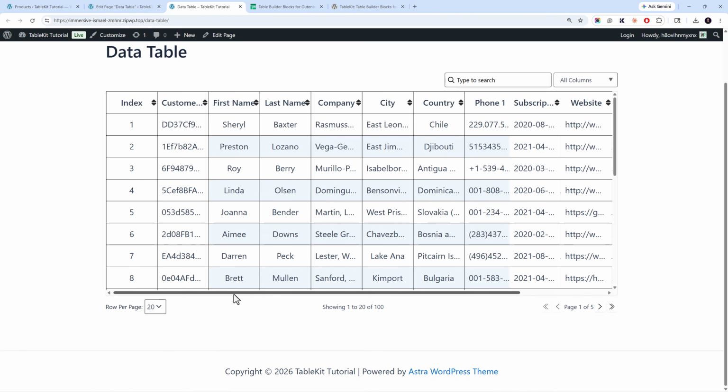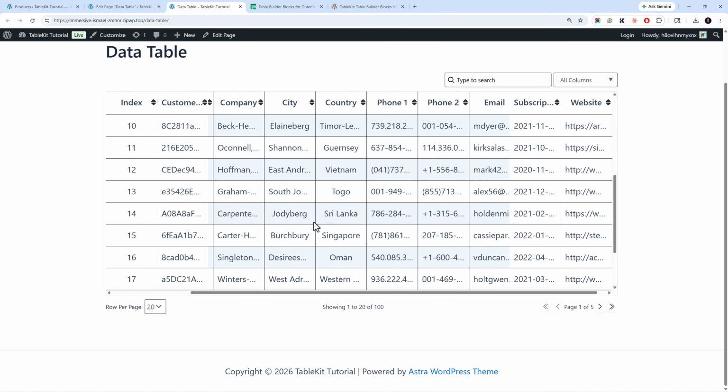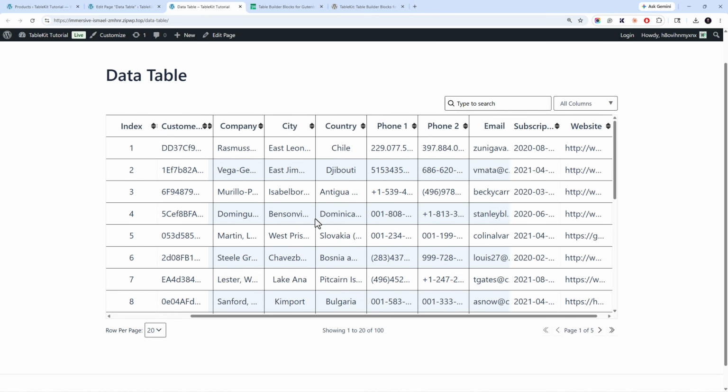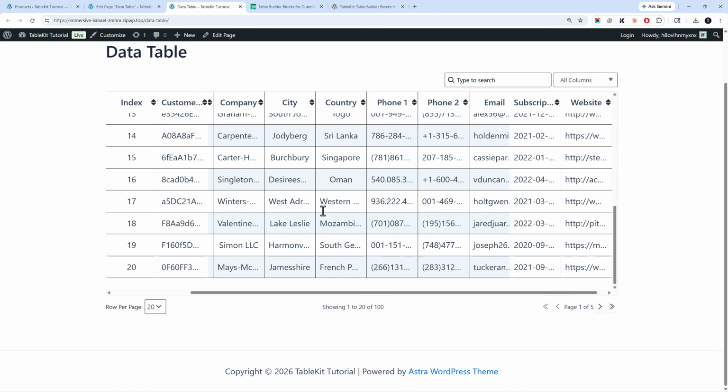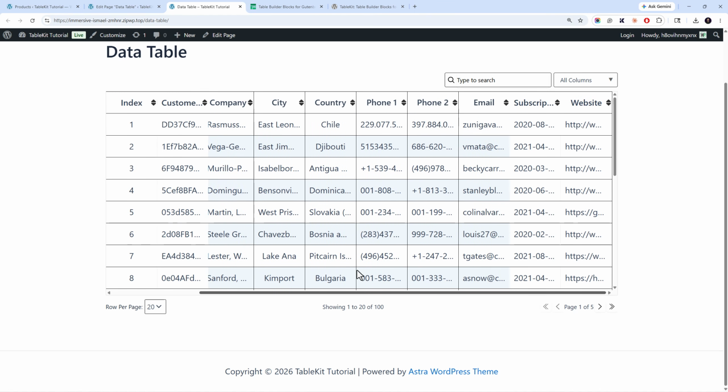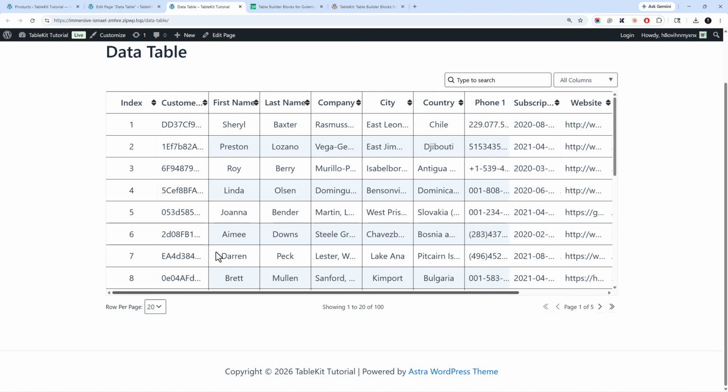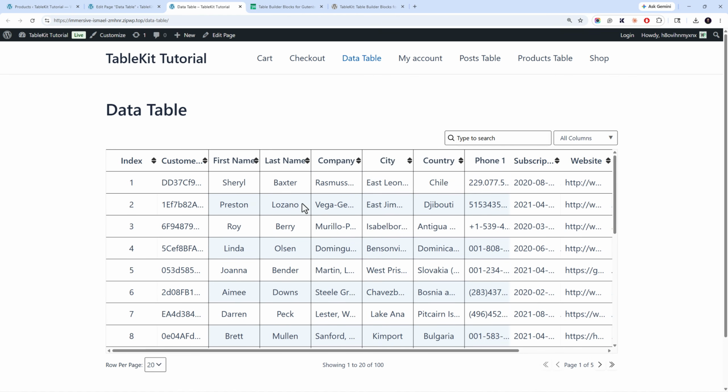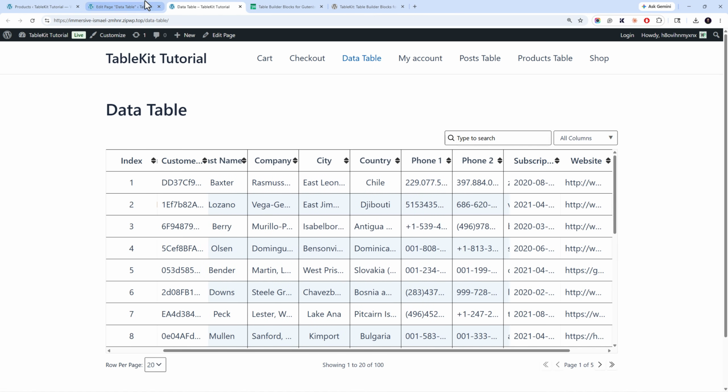Okay, now when you scroll from the bottom, you see the left and right columns are also frozen from the left and right, and the header is also frozen. Okay, so the header freeze works vertically and the column freeze works horizontally. You get the idea. Okay, this is how you can freeze columns and headers inside a table.